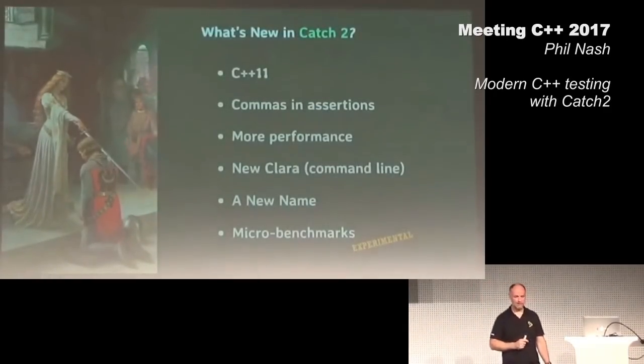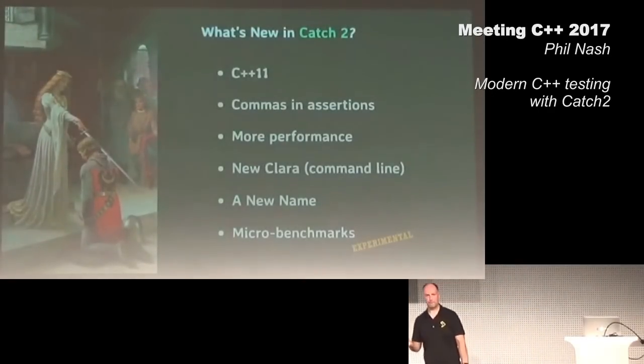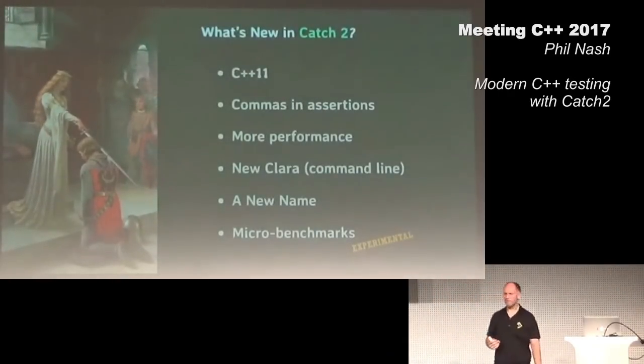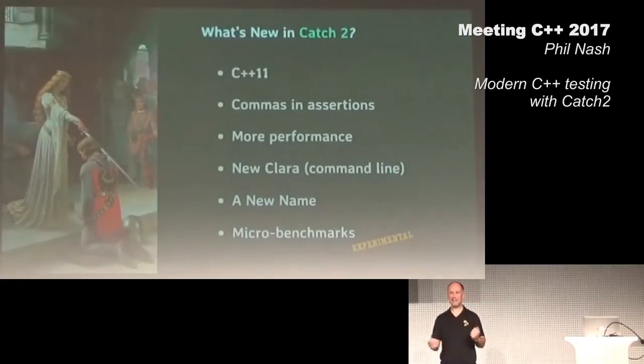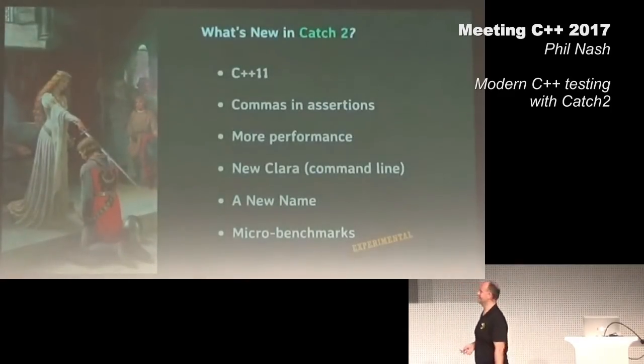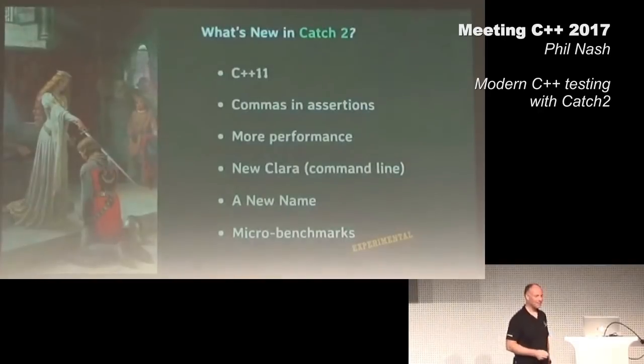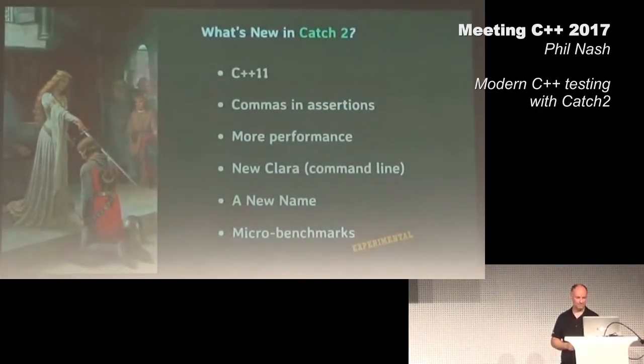So I toyed with the idea of changing the name for a long time and looked at a completely different name to have a clean break. I liked the idea of Catfish for a while, but I didn't want to lose the momentum that had built up behind Catch. So I eventually decided on a more derivative name, which doesn't have all the advantages, but shouldn't have the disadvantages either. So I'm pleased to say that the new name for Catch is Catch2. So we'll see how much that helps, but I think it's mostly a branding exercise at the moment.